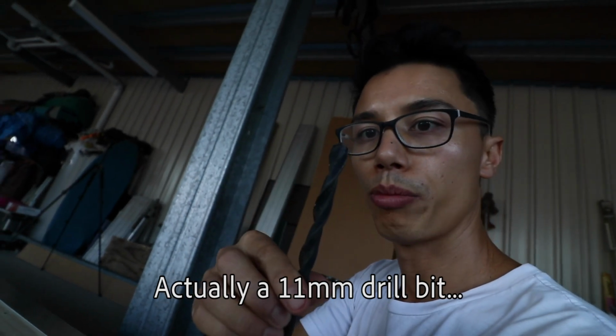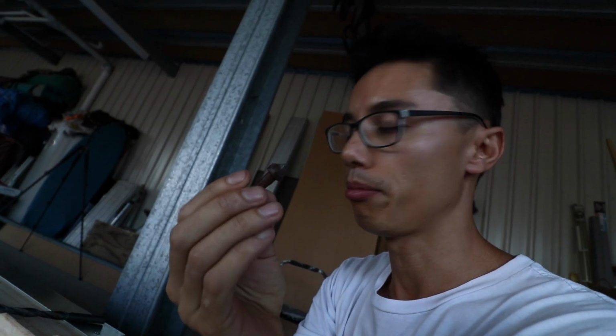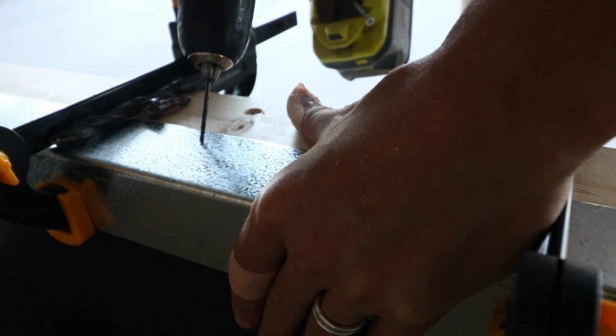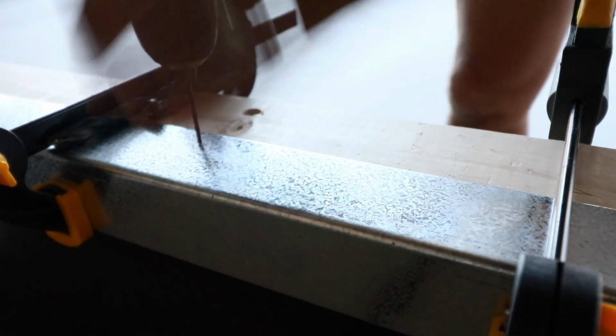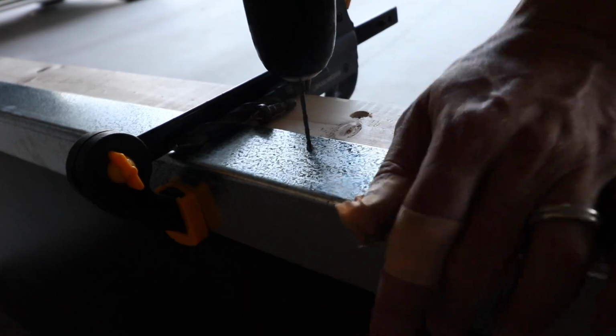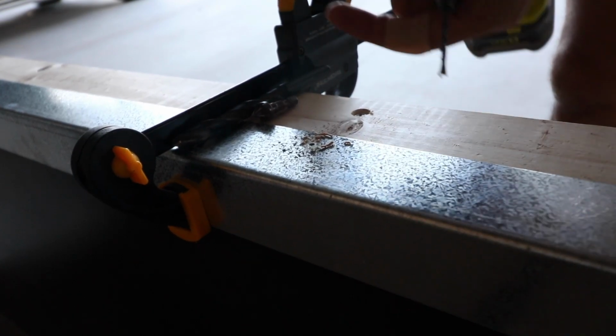Really does help if you have a big drill bit. So this is probably an 8mm drill bit, and then I've got the countersink tool, which gets really hot. I think I'm going to need some WD-40 or cutting compound to keep it cool, but after you've used this one, don't touch it with your fingers without gloves. Yeah, got really hot. So I've got it clamped down so it's nice and flush. I'm going about a centimeter, a little bit more than that from the bottom of the coping. Just gonna pre-drill. Cool. So that's that one done.